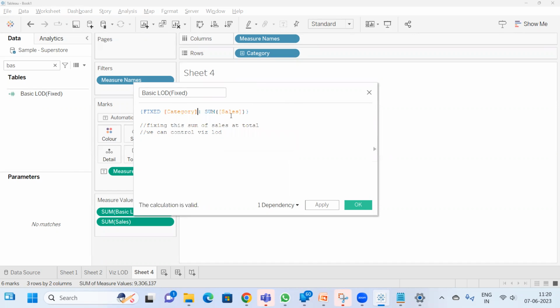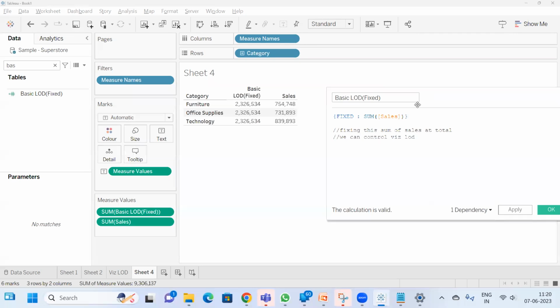Like this you can mention. For now, if you are not writing any column names, this will be shown at a higher level, or whatever the total is.